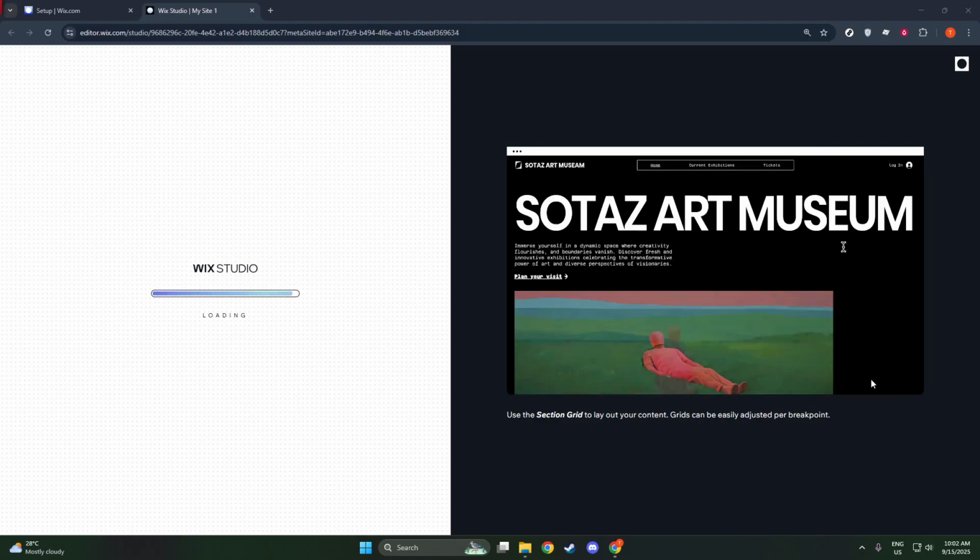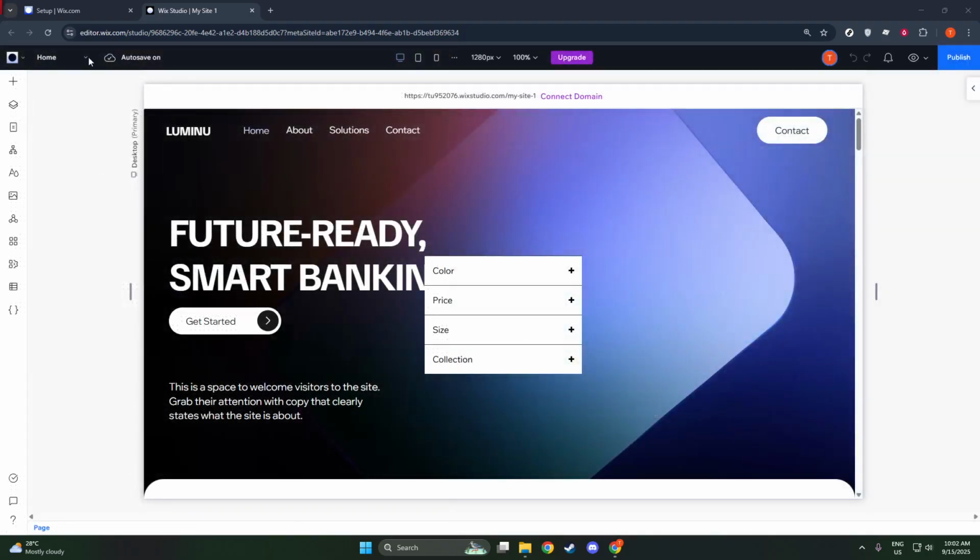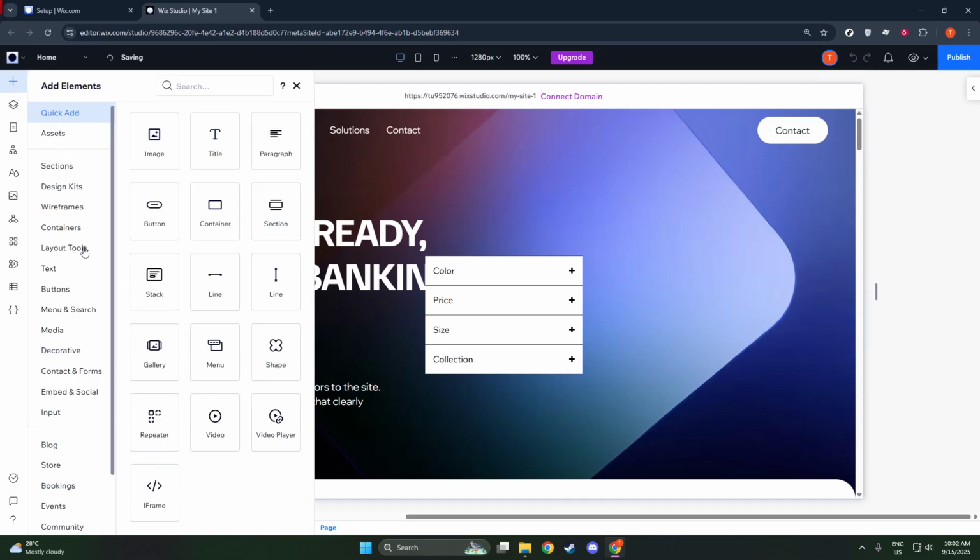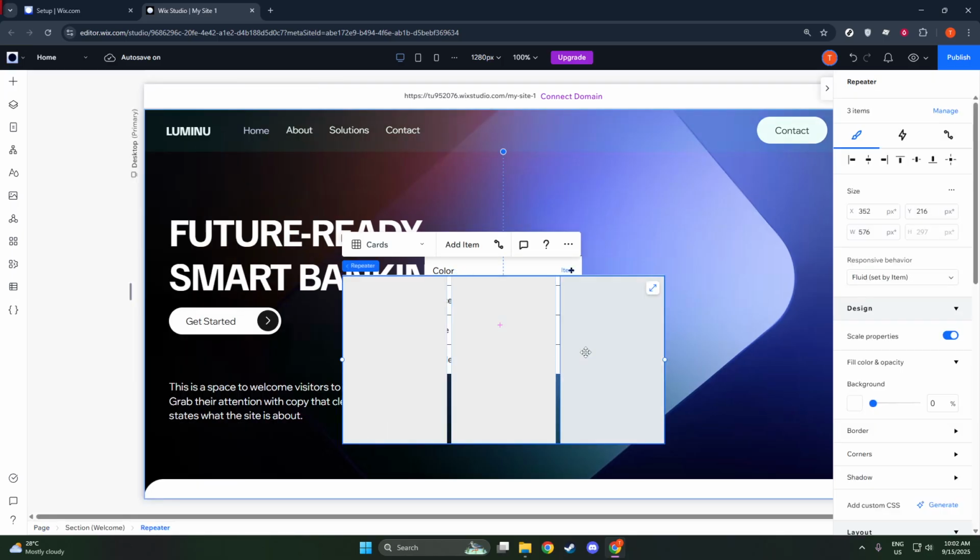Now that you've added the slider to your page, the next step is to select it to start customizing. Click on the Slideshow Repeater to select it. This will bring up a range of customization options that you can use to tweak and fine-tune the slider's appearance and behavior. From here, you can alter the size, change the images, adjust transitions, and optimize the overall look to suit your design goals. This attention to detail makes Wix Studio a fantastic platform for users looking to create professional and polished web designs without delving into complex coding.